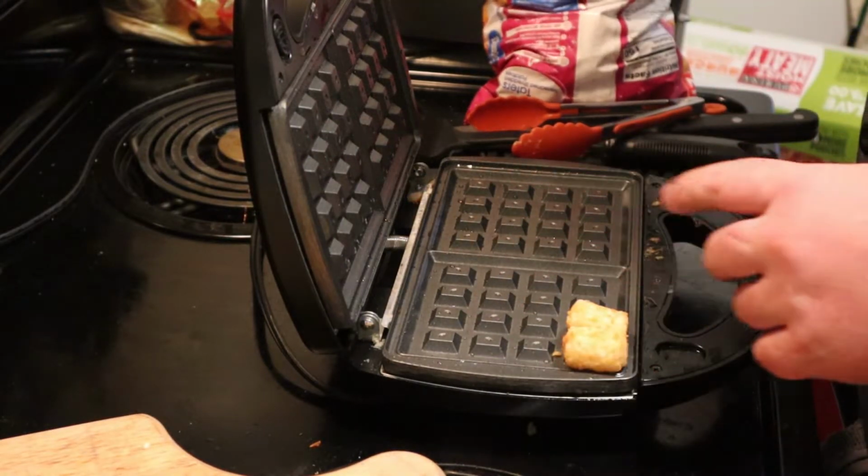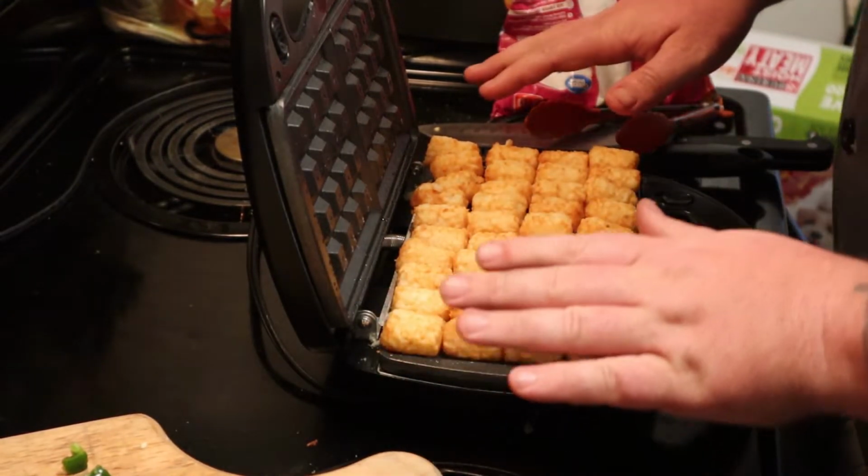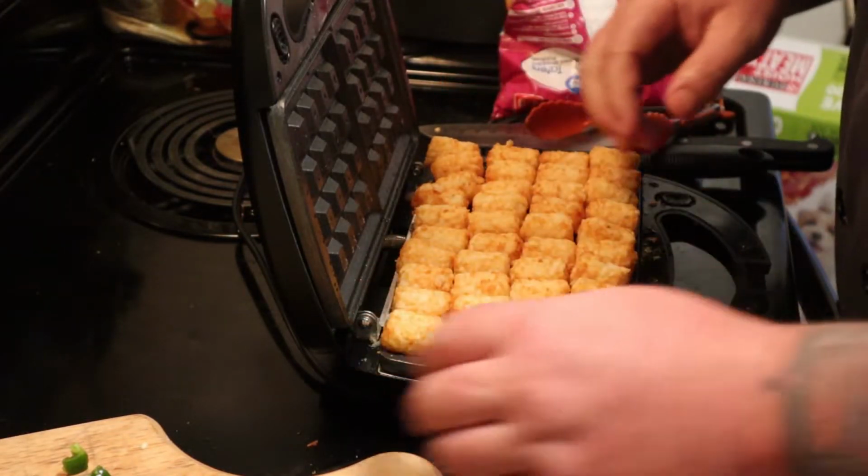Now, the second one, I did it again. I just lined it right up. I was able to make 5 out of one of these bags. It was just my waffle iron. I got it all in there. I didn't leave a gap in it this time. I plugged it back in, turned it back on. It was still bad hot from the other one.